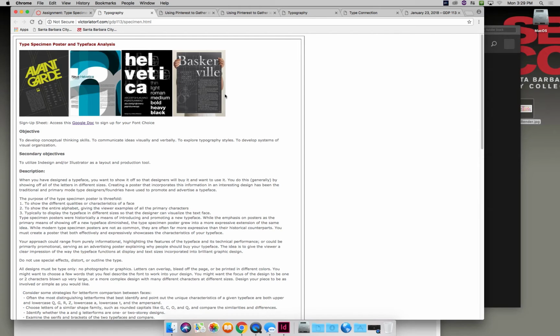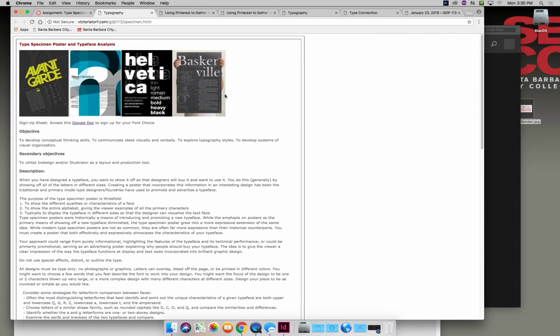There are some fonts that are, but with many companies like Adobe, you need a license to use the font. As a professional designer, I need licenses to use the fonts I use for my clients. So the purpose of a type specimen poster is to show and showcase a font and what makes it beautiful. All right? It's just that simple.